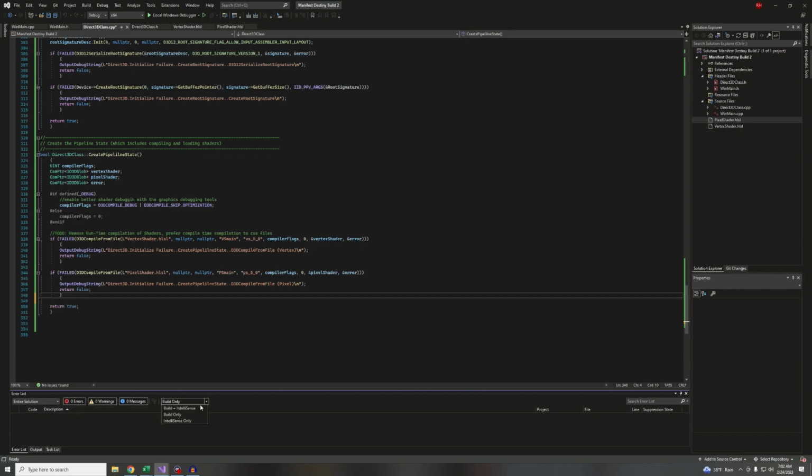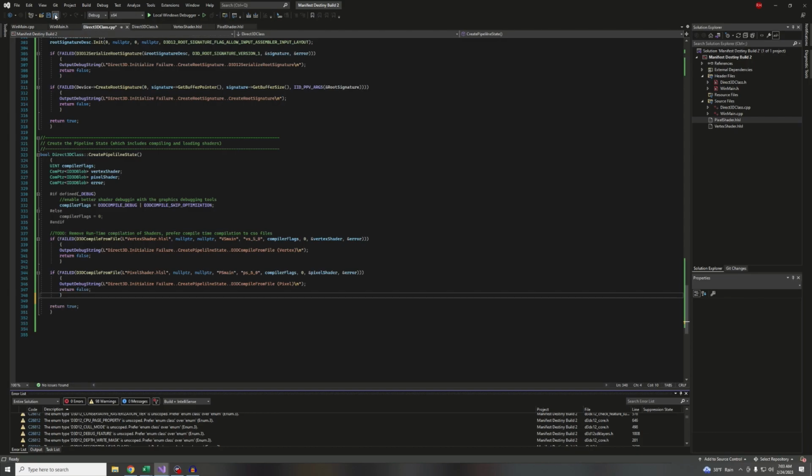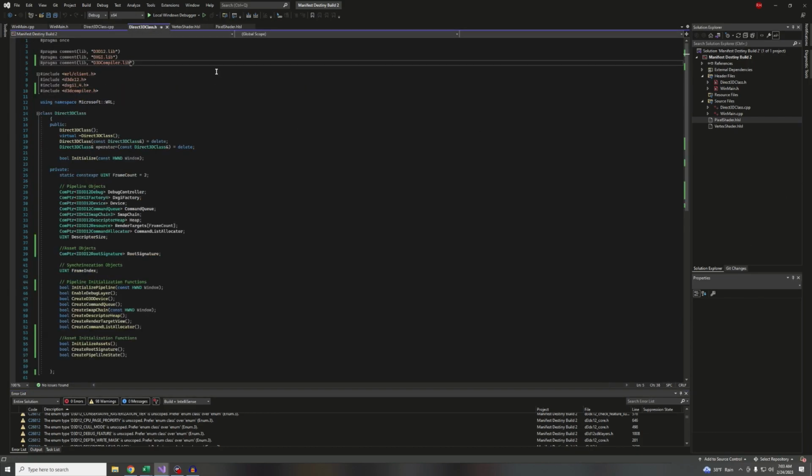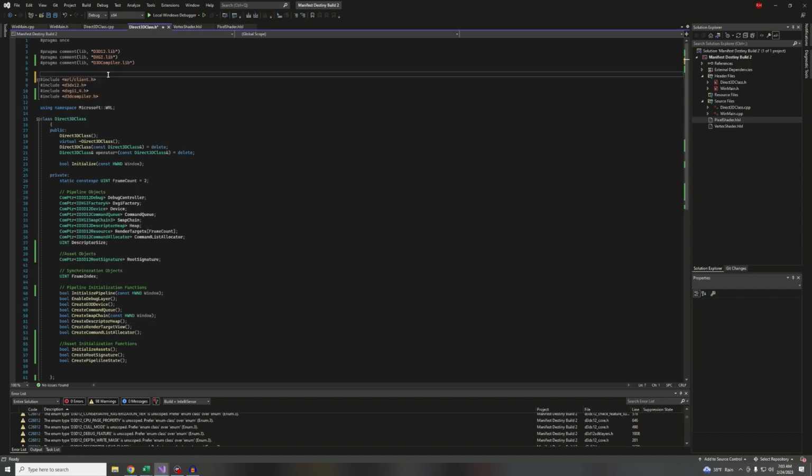Let me just take a quick look. I want to examine this for just a second. We're getting a lot of, see, D3D12. Let me try something here, guys. I don't know if this is going to work, but I used to do this in the past. I think they've taken it out now for some reason. We're getting errors from the IntelliSense in the library stuff, and I'm not going to go back and recode external libraries, right? So I don't want this. I'm going to try and fix that. I don't know if I can or not.